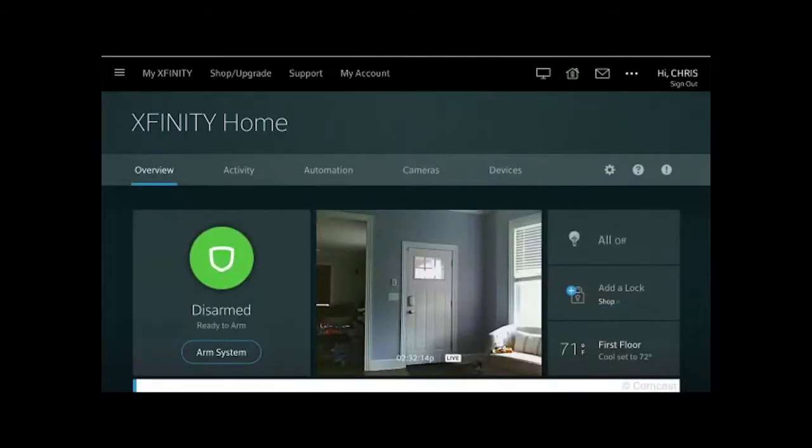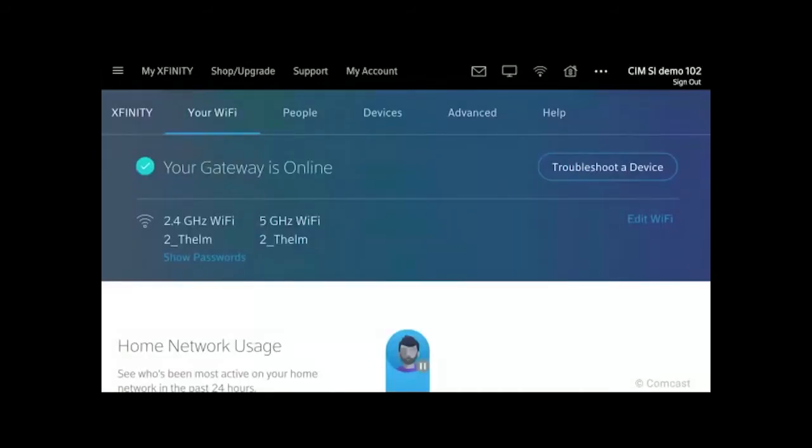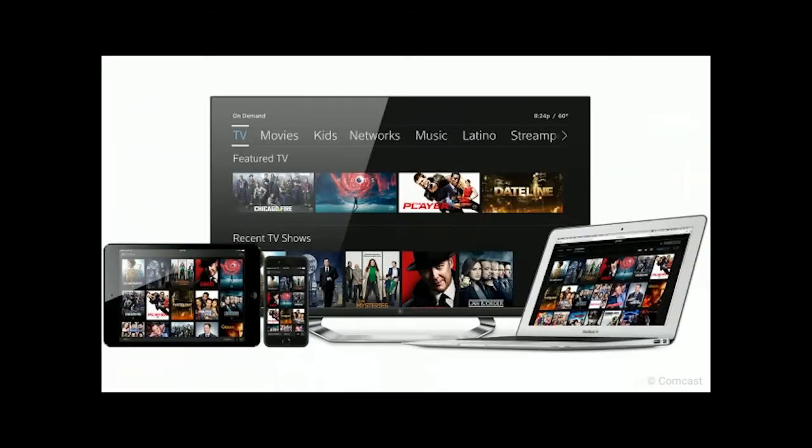We also have the Xfinity Home portal. So this is actually our first Google Polymer site, which we'll talk more about in a little bit. We have our latest Polymer site, XFi, which allows customers to control their internet settings, basically disable certain users on the network, set parental controls, etc. And of course, as a network television cable provider, we have the X1 platform, which allows our customers to watch television on their TV or on their laptop or tablet, etc. The web version of this is also a Google Polymer site, which is really great.